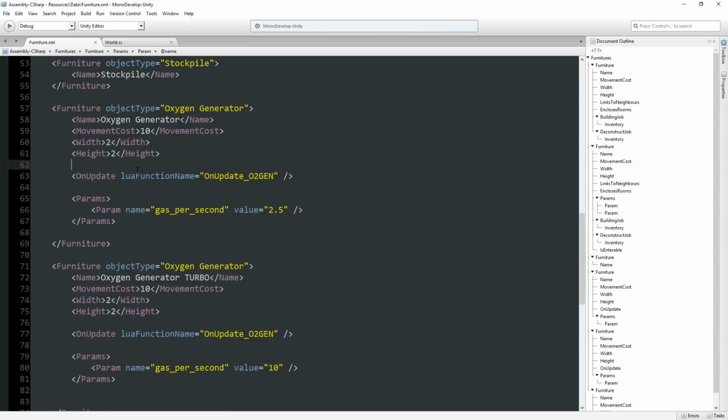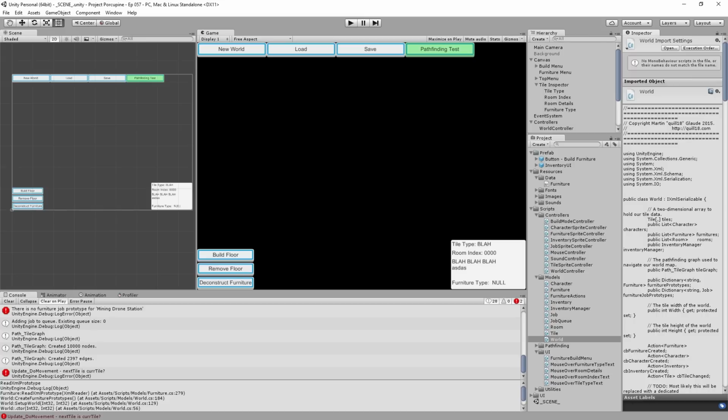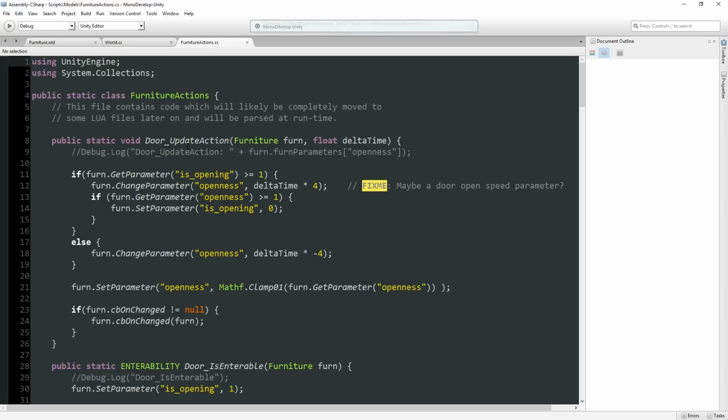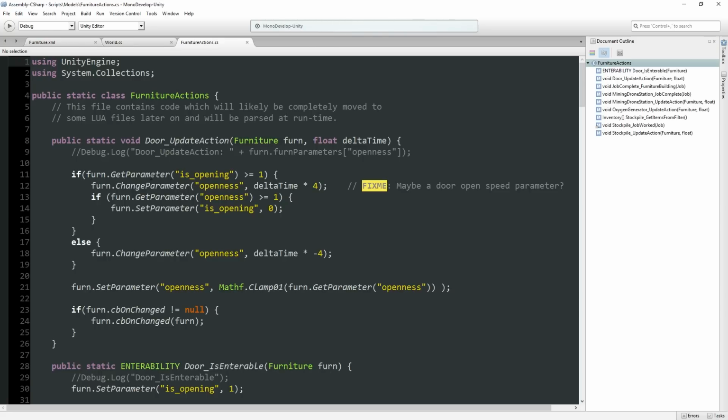I want the Lua code to have access to everything in params. Not the rest of it, necessarily. I mean, maybe, I don't know, we'll figure it out. But definitely all the params is stuff the Lua code is meant to interact with. Because the whole idea, if you take a look at our furniture actions code as is, this thing represents what is supposed to be the Lua. It's working with these parameters. That's exactly what it's supposed to do.